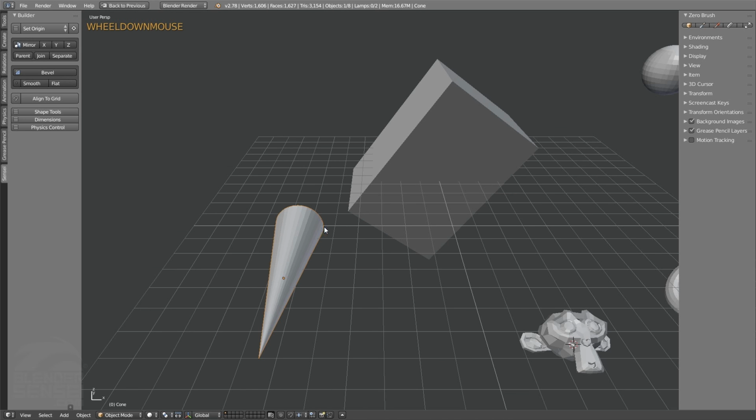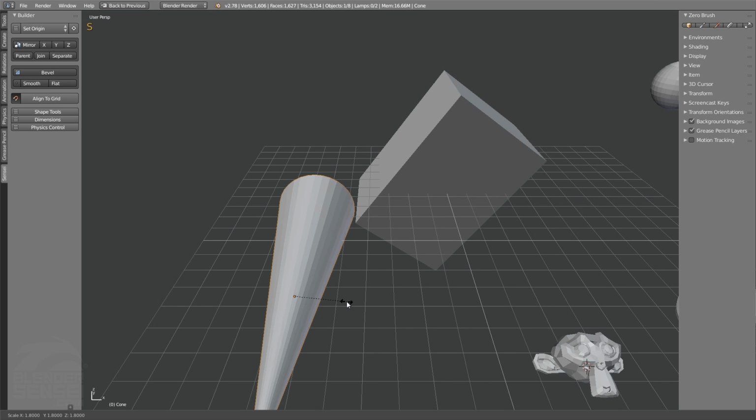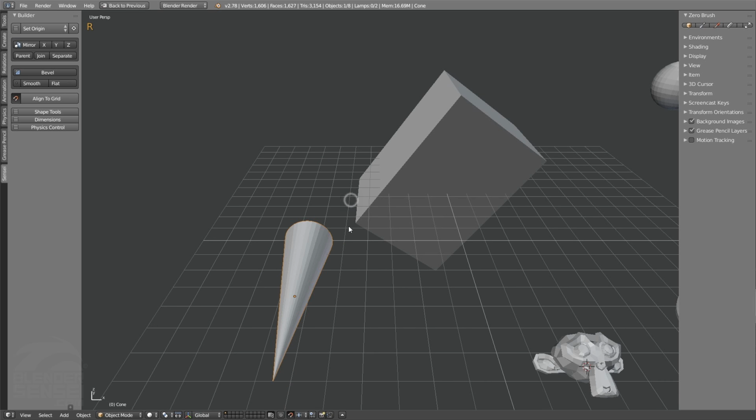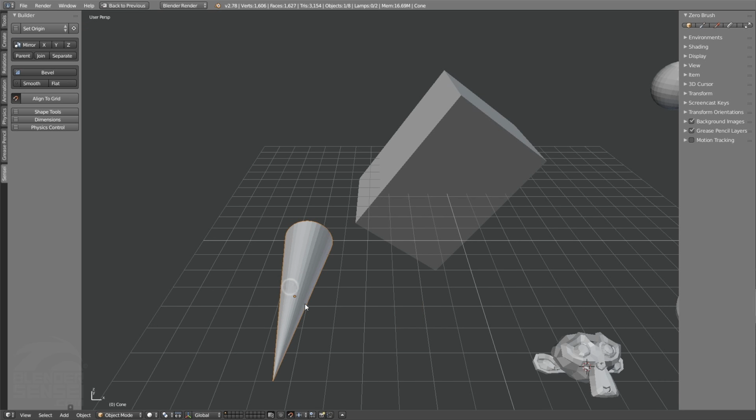So if you prefer not to hold Control, you can actually click this Snap During Transform button here, which is located here on the Builder menu, as well as down here on the 3D View header menu. And that's the same thing as holding Control while you do a transformation, such as scale, or rotate, or move, or G to grab. See how it's snapping like that? So Control is just a fast way to get it to do that if you don't want to leave that on all the time.